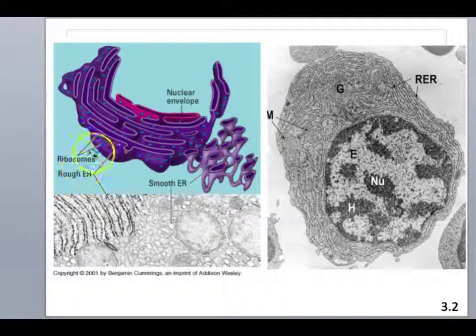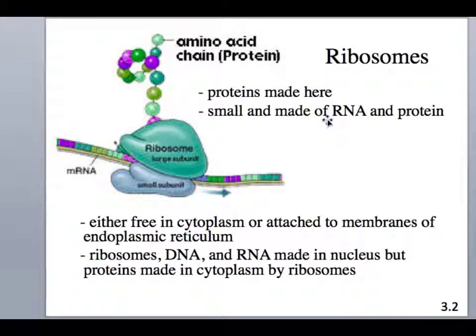Alright, so here's what they look like if you were to slice a cell and do what's called transmission electron microscopy. If you look straight across, you see all this folding. Oh my god, it actually takes up a huge portion of the cell. And that's just in this specific kind of cell, but it's really important that if this is your nucleus and it has a ton of DNA in it, and that DNA codes for a protein that's actually going to make something happen, you want to make sure that protein is folded and sent off properly, or else weird stuff might happen. And you see that in disease states a lot.